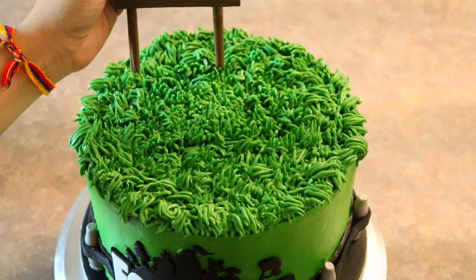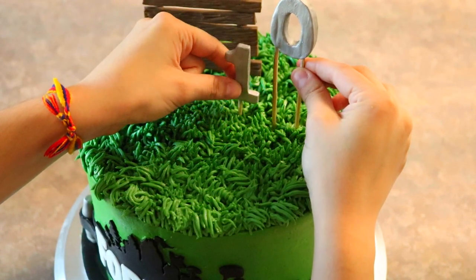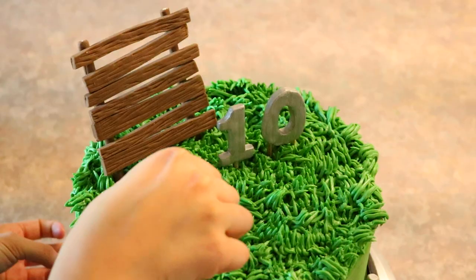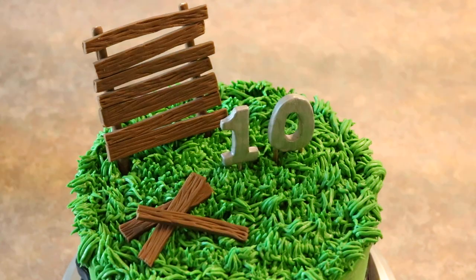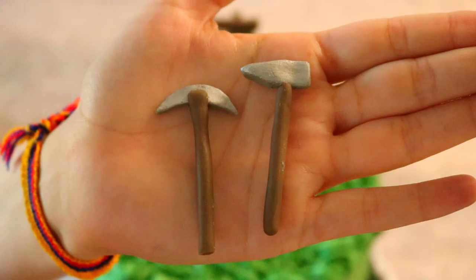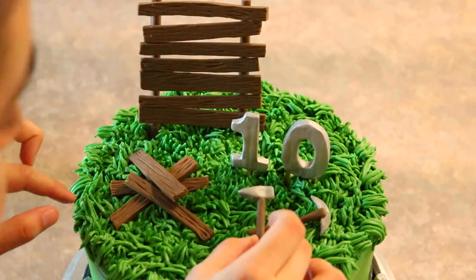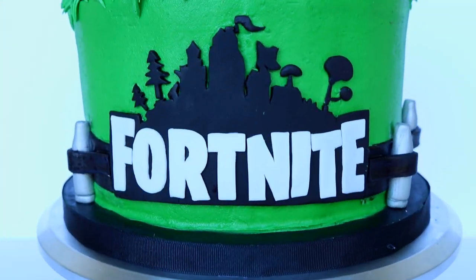And lastly, I added on my cake toppers. I know I didn't teach you guys how to make this number 10, but it's common sense, right? And with some of the leftover wood pieces from the ramp I was making earlier, I thought it would be nice to just stack them up on top of each other. I also made this off camera — I'm very sorry about it, I forgot to record it. Hopefully it's not that hard for you to figure out, though. And that's it.